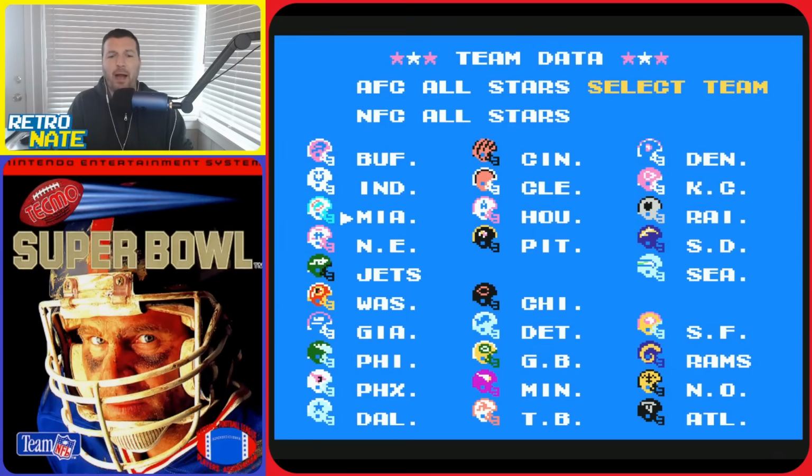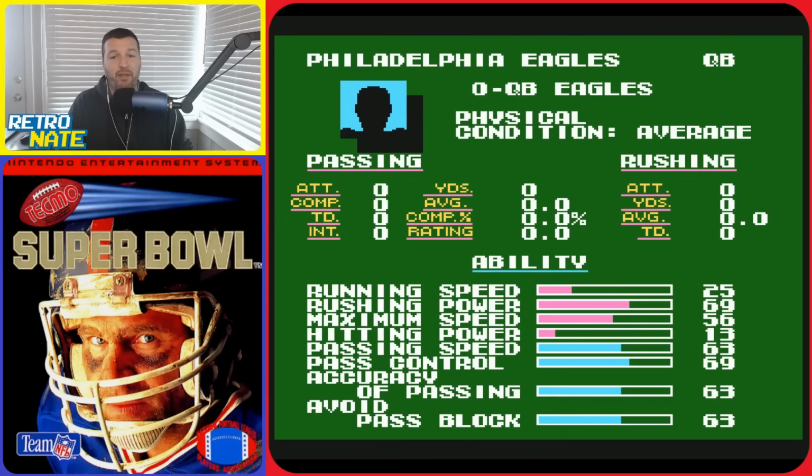But if you're not a pocket passer and you're someone who wants to mix up the dual threat, there is no better option than who may or may not be Randall Cunningham. I'm talking about QB Eagles, who has the highest maximum speed for a quarterback in this game. Scrambling as a quarterback is deadly. When he's the dual threat that you can dump it off to either Keith Jackson or Fred Barnett, but also take off running down the sideline, very difficult to defend, and he is the best of both worlds. Also with very good passing attributes, he's going to be a handful for someone to deal with if you use him.